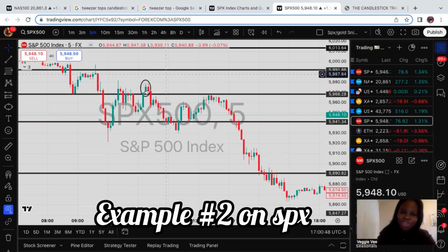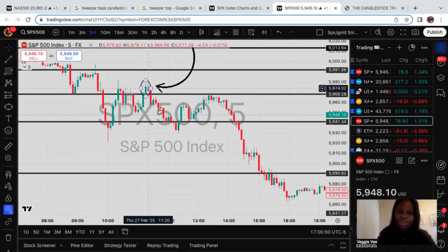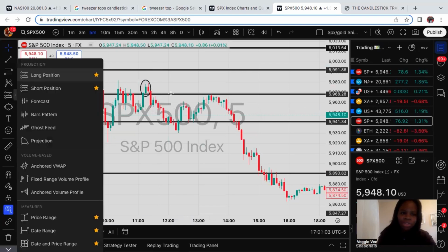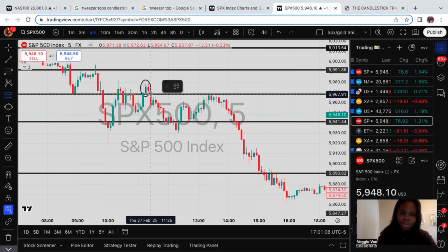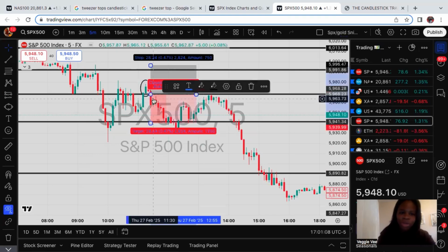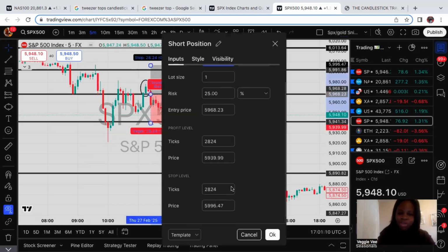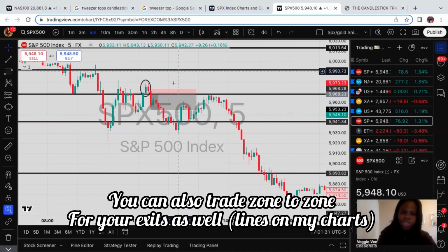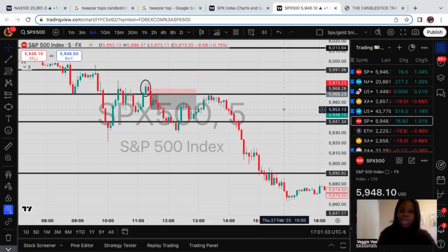Versus tweezer bottoms, as you can see, they formed here, and then the next candle did end up pushing back towards the downside. So I would have entered this position for a sell. It's 11:25 a.m. at this point on a Thursday. So you could have entered a short position right here when it closed back into your zone. Honestly, if it didn't close in the zone, I personally wouldn't have entered this position. 5 points to gain 15 points. And this would have been my setup for that trade.